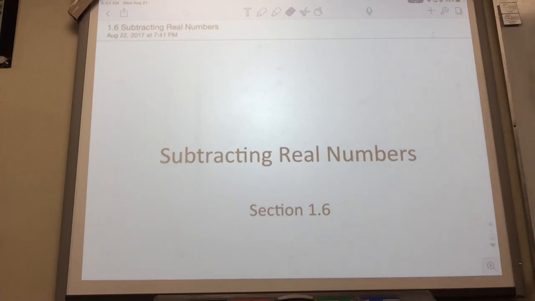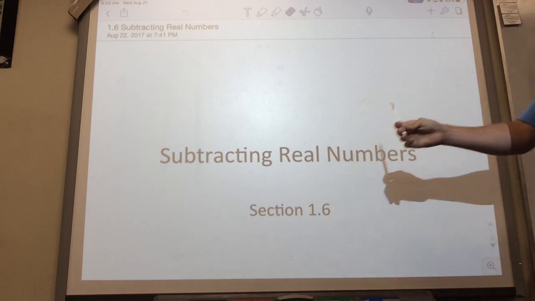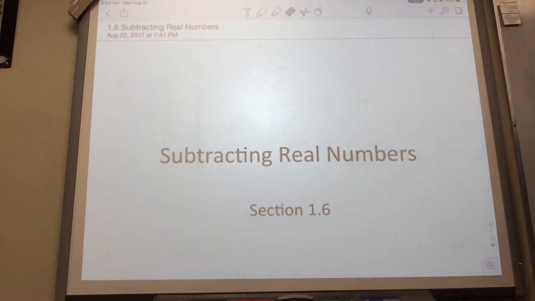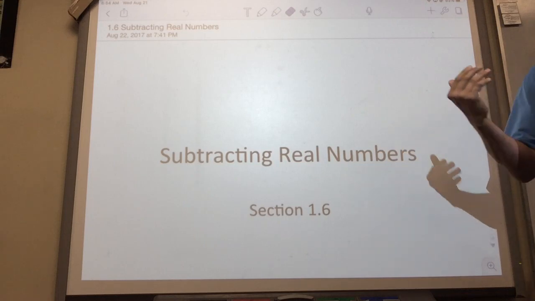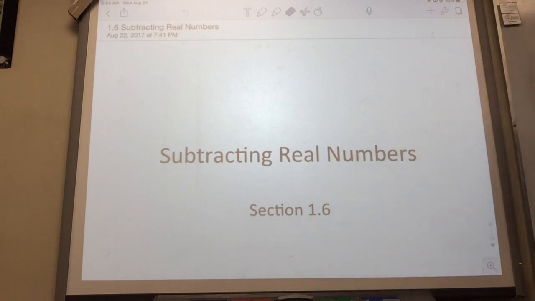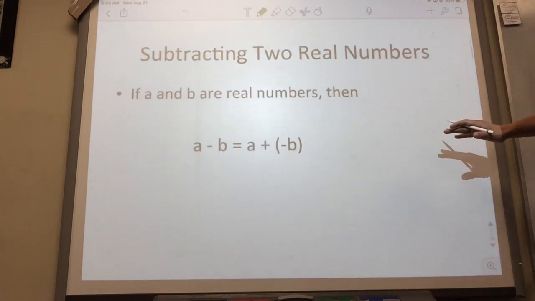All right, this is section 1.6, subtracting real numbers. Again, real numbers are everything. So this homework might appear just a little bit harder than what the notes do, because the notes are just reminding you of the process behind subtracting numbers and not throwing in fractions. But the homework might make you do a common denominator on it. Okay? So keep that in mind, that it might not exactly reflect.